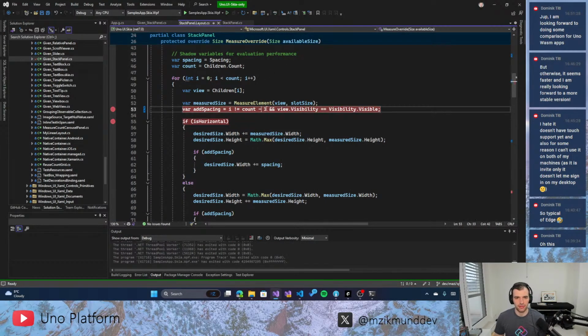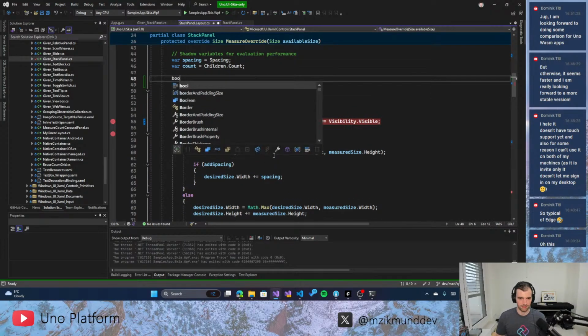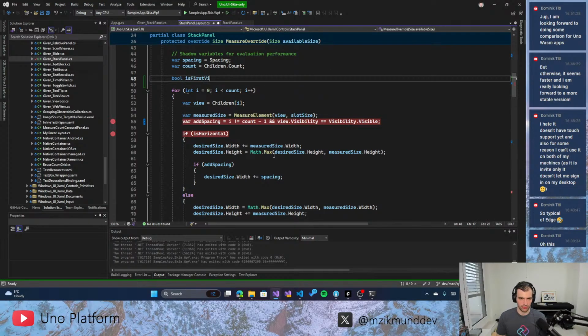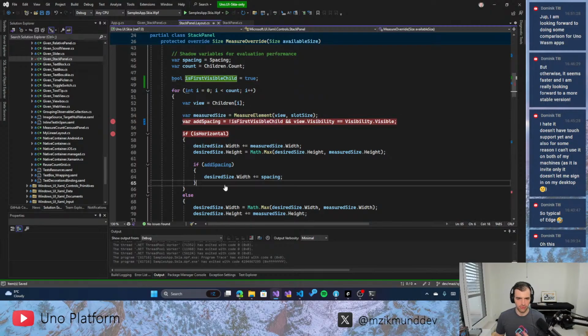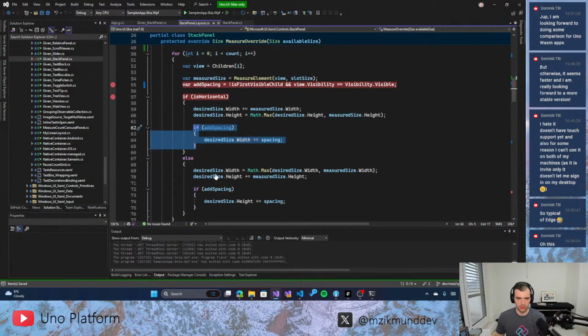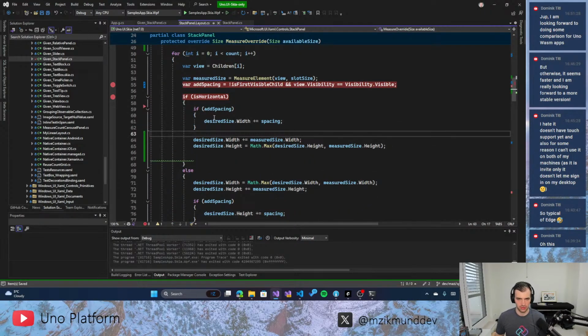So maybe the better thing to do will be to have first visible. I would like to do something like, we'll add the spacing before the item if it's not the first visible child.